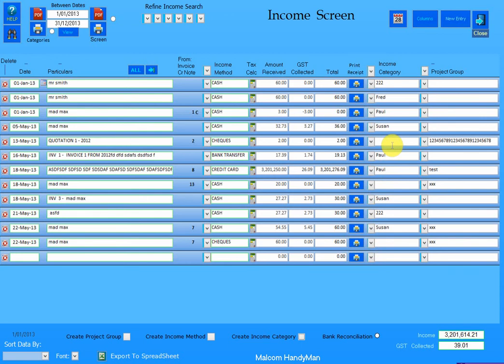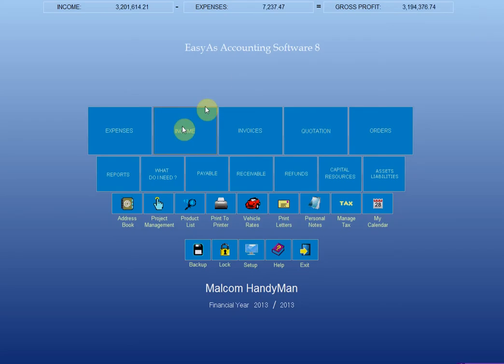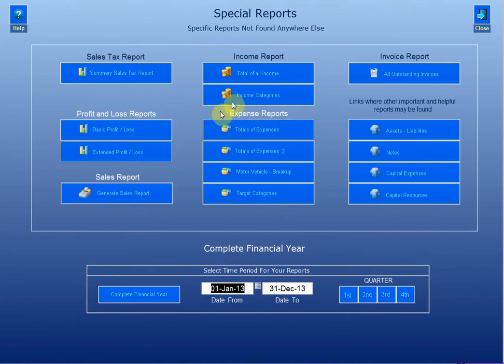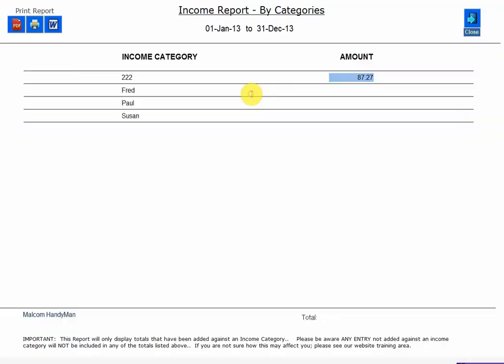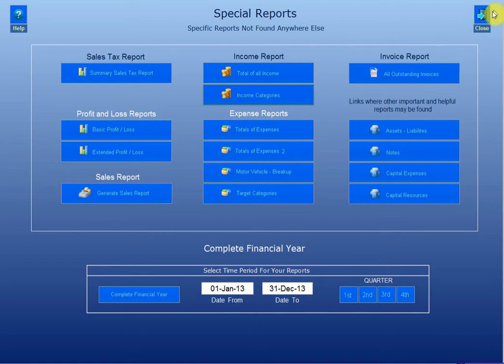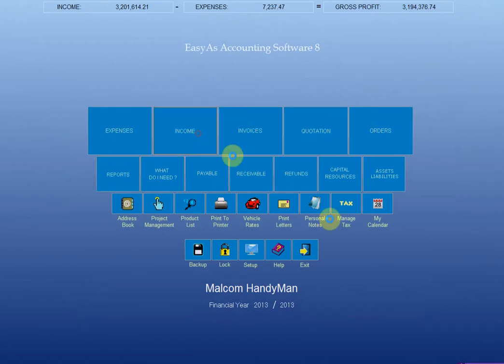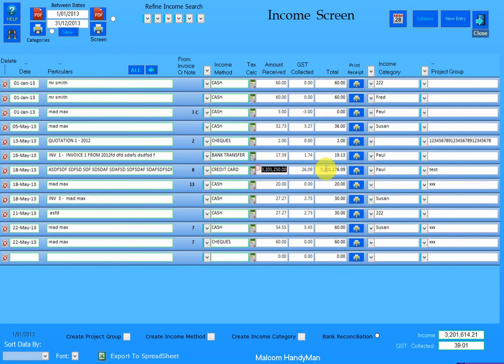Now, if you jump back to the report section and click income categories, we see income against these 4 categories. What we're not going to see on this screen, I'm going to make these totals a little bit more sensible. Okay, that's going to make more sense.